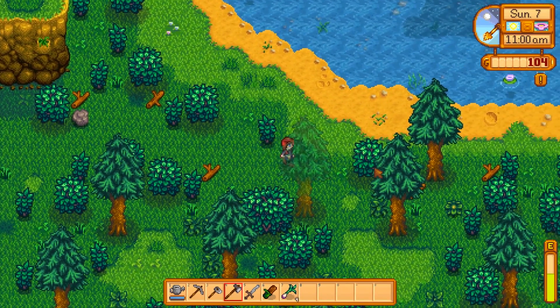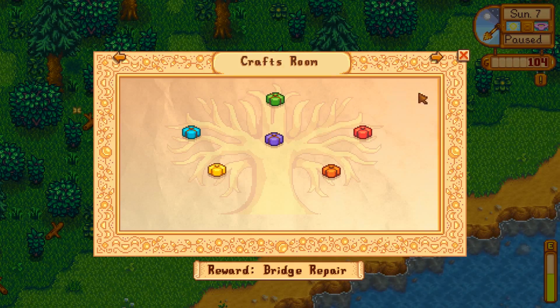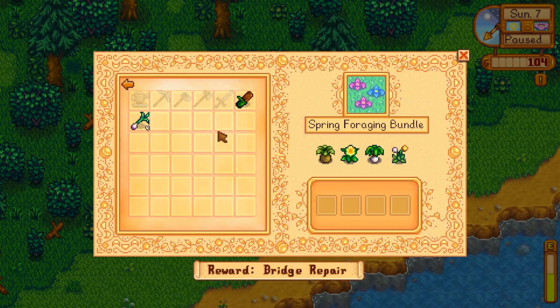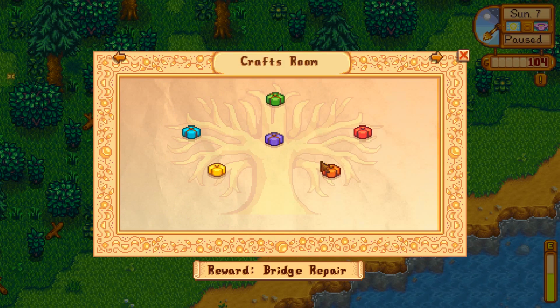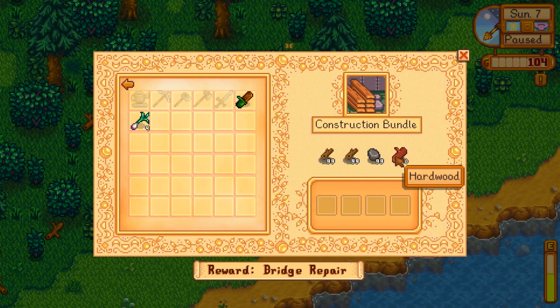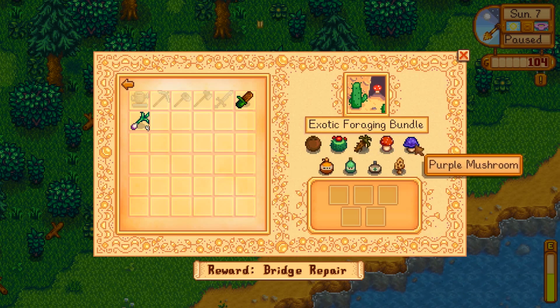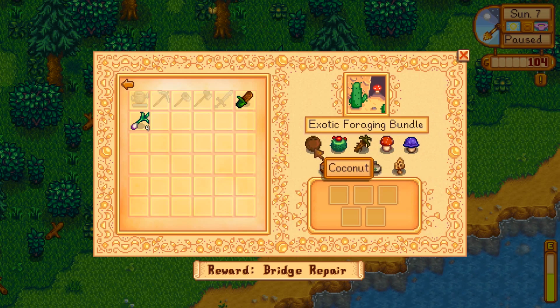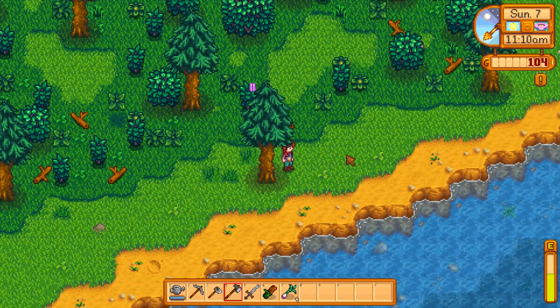Alright, let's see if we can get a few more spring herbs here. Because now that we can look at the scrolls, does this show up yet? Yes. This is one reason I kept all this. If I get a leek, a dandelion, a daffodil, and a wild horseradish in there, we can turn it in for a reward. And this is only one of the scrolls so far. So, foraging, foraging, foraging, construction bundle. We need those for other things. But things like this, exotics, pine tar, oak resin, maple syrup, coconut. All things we can get over time.